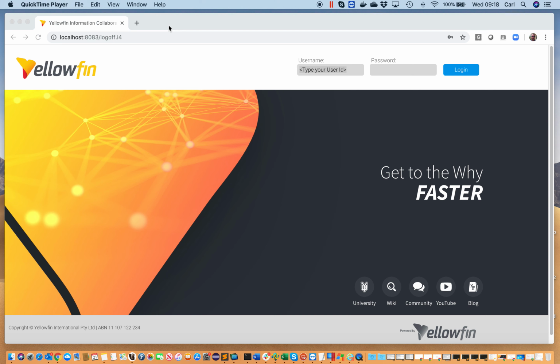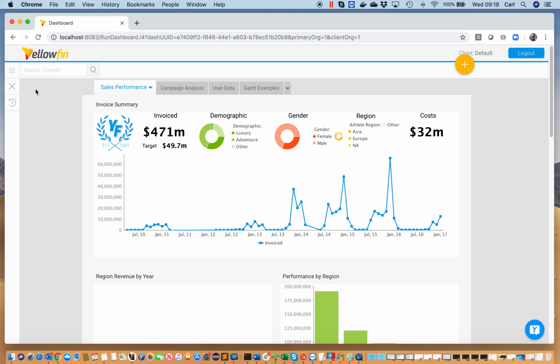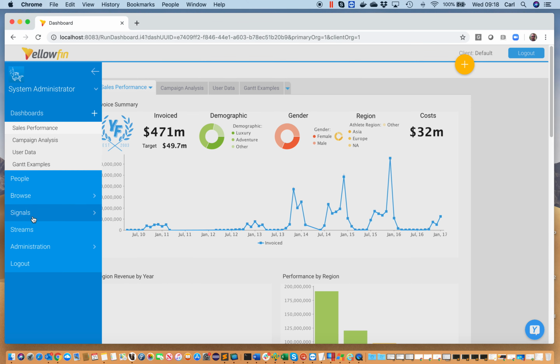Okay, let's now take a look at the access filters for the user IDs. To do this, I'm going to log in as administrator, default organization. I don't need to be doing anything in organizations just yet. But what I do want to do is create a report that will have specific columns in it, and I'll use that to create the access filter.